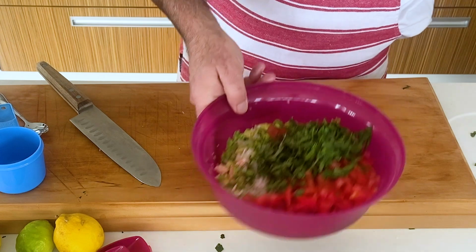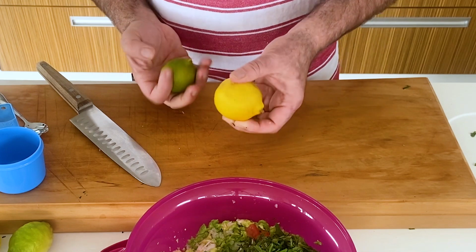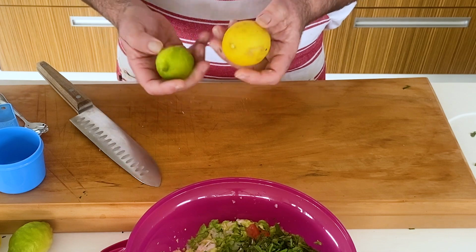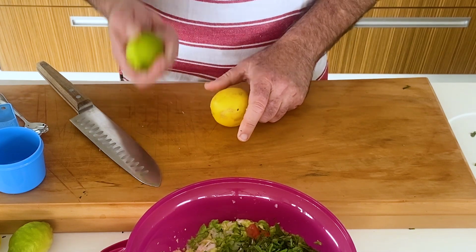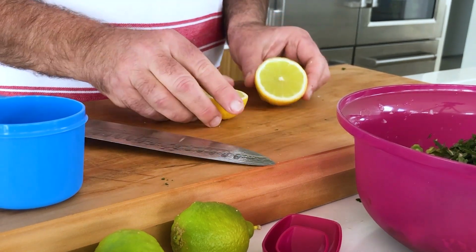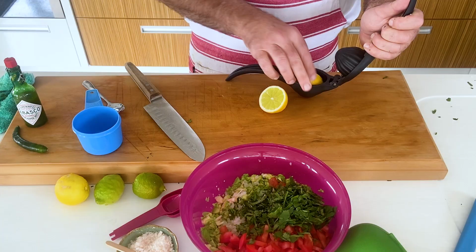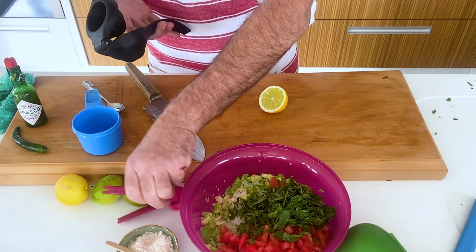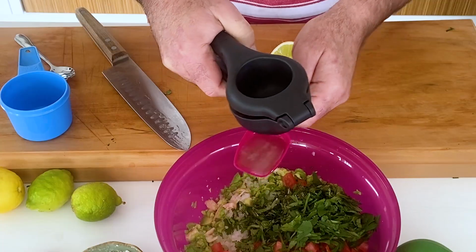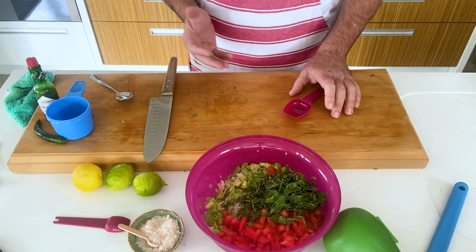You could use lemons, right? And these are off my tree. See, this is a lime, and you're probably looking at that going, that's a lemon, Simon. Well, it's not. It is a lime, but I'm going to get way more juice when it's yellow like this than I will when it's green like that. Look at that, beautiful. So we want to juice it, and I am going to measure the amount I put in, because I want to have 2 tablespoons. I don't want to go crazy with lime juice, otherwise I'll end up with a lime guacamole.